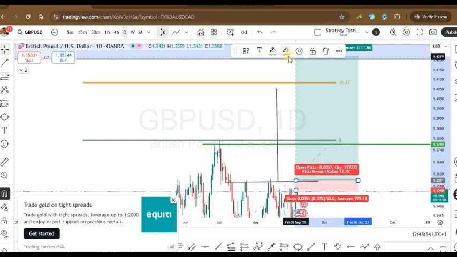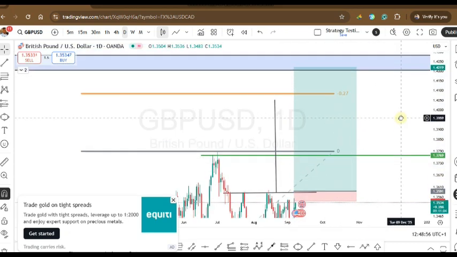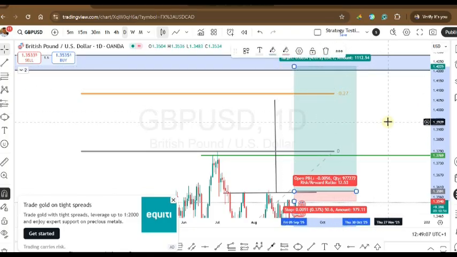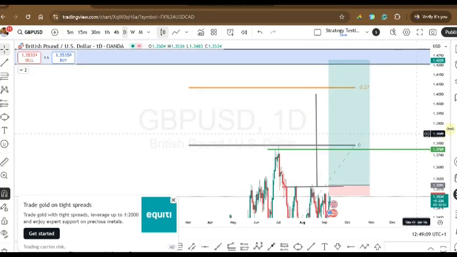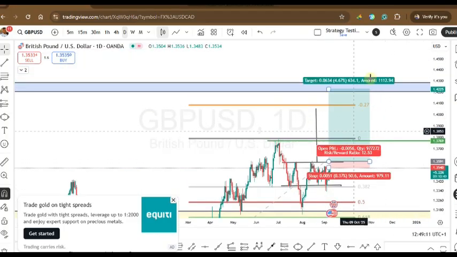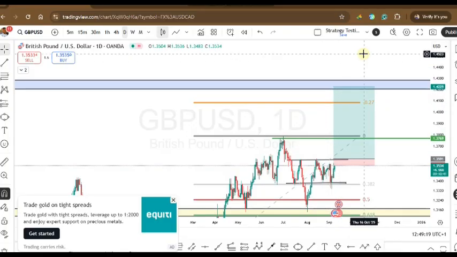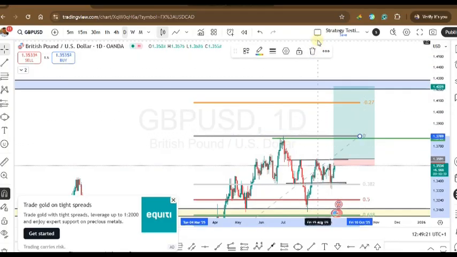Then the final one is going to be here. So on this trade, I'm looking at nothing less than a risk reward of 1 to 12.2. So I'm just going to make it a risk reward of 1 to 12.5. All right. So on this trade, I'm looking at nothing less than a risk reward of 1 to 12.5. That's if I'm to risk 50 pips, if I'm to use this daily time frame entry. So I'm going to do this Fibonacci.